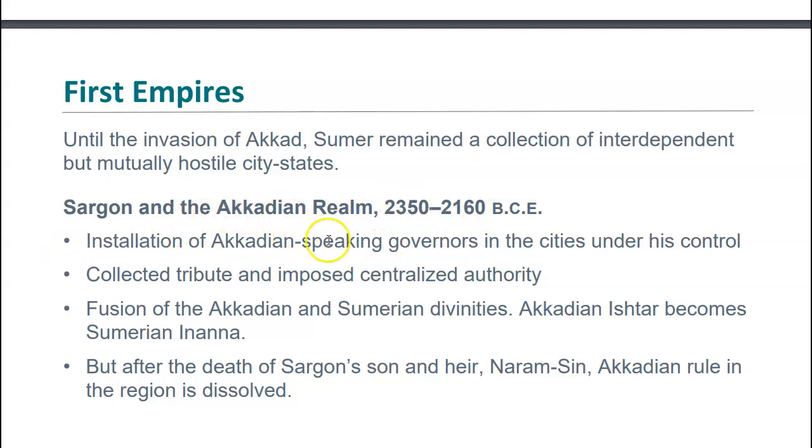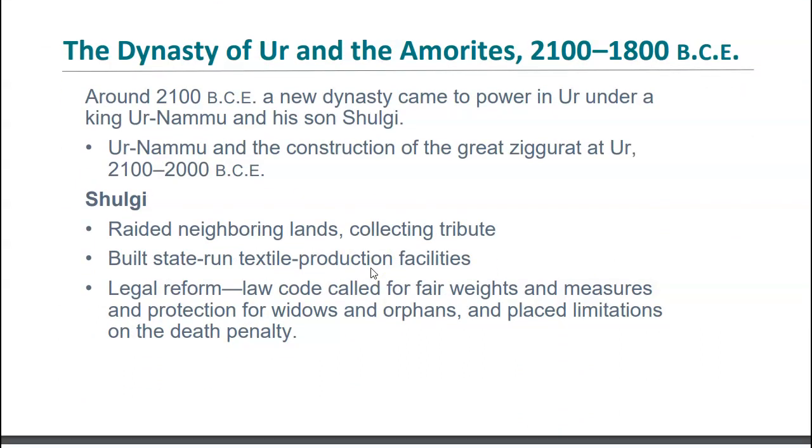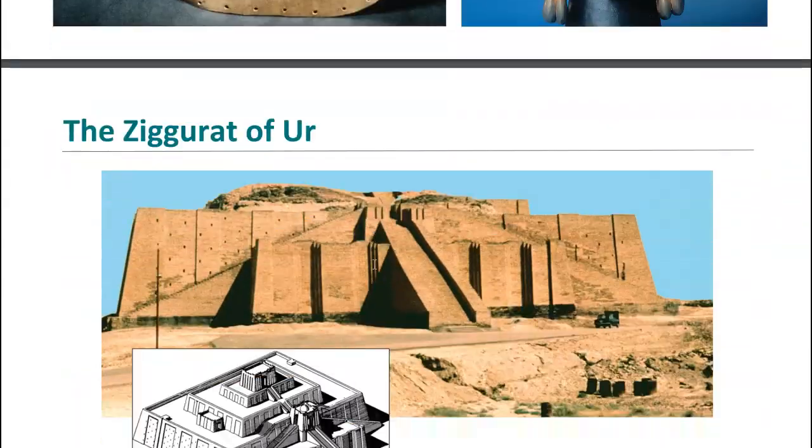Sargon and the Akkadians invade. They take over Sumer and technically unite Mesopotamia into its first real Mesopotamian empire under Sargon. It doesn't last very long, but it does happen. And then after the Akkadians, you end up with the Amorites, who are the Babylonians. They will take over this area and develop a massive trading area.